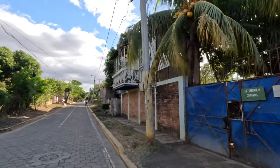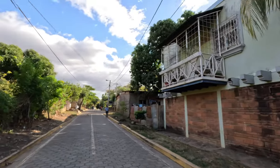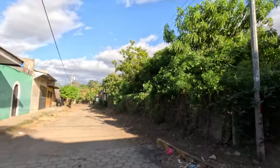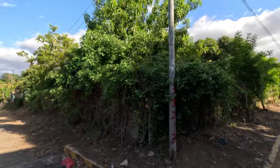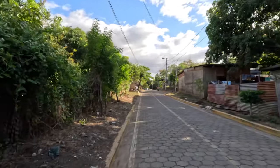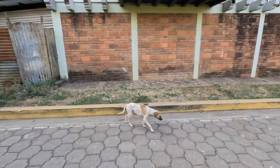What an interesting house this is. Two stories right on the road. Very, very narrow. Oh, look, there's actually kind of a dark sky going on. I mean, there could be rain. We had a little bit of rain the other day, but very, very little. Well, this is cute and interesting. You're cute and interesting too.